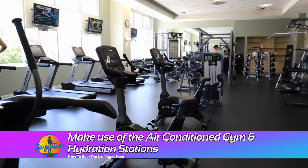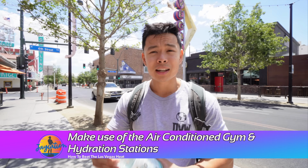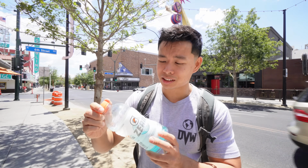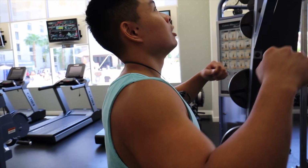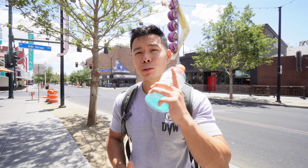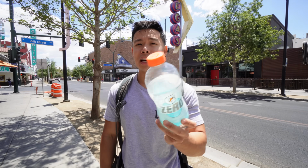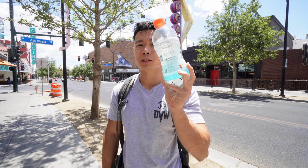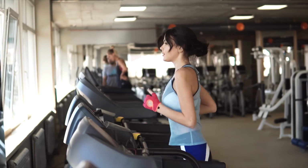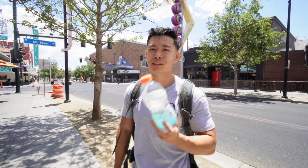So you know I like to go to the gym in Las Vegas. There's a gym in almost every hotel that you stay at. You gotta stay hydrated at the hydration station. So if you guys bring a big jug, get a big water bottle. It could be a Gatorade bottle, any type of bottle. You go downstairs to your gym, get a pump in, get the arm pump in, and then there should be a hydration station there for you to fill up your water jug. So that's how you beat the heat, is to stay hydrated at all times. Hit the gym, hit your cardio, and fill up your water jugs with the hydration. That is DVW's tip on how to beat the heat.